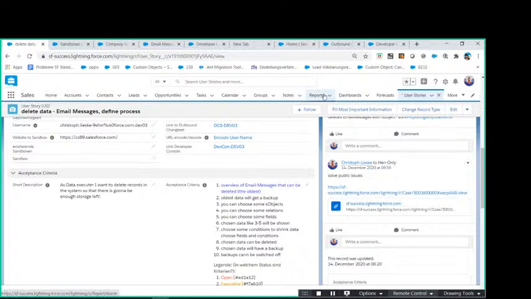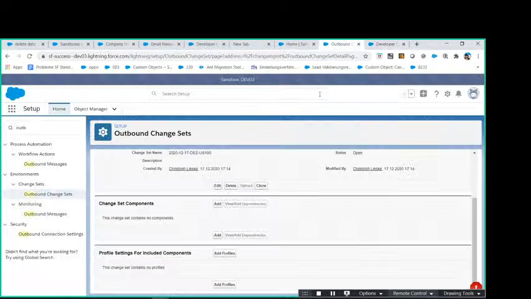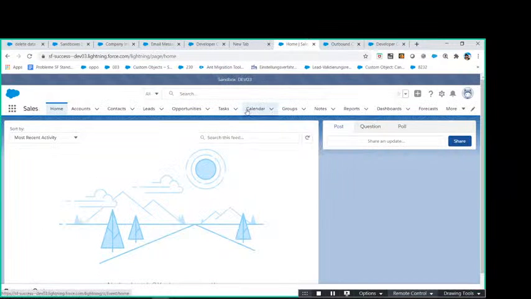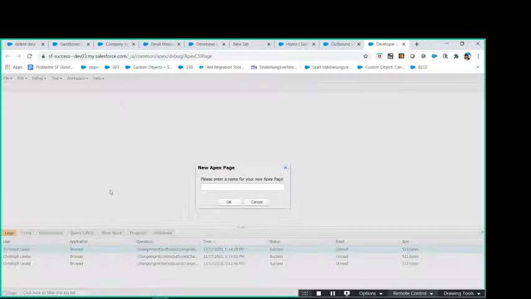We planned something in the mind, because it's a little bit much. Yeah, it's a big tool. That's why we have to get an overview about this. So okay, we're gonna have the email messages. Let's say we want to get a Visualforce page. Okay, that's gonna be the case. Then we just go for the Visualforce page.